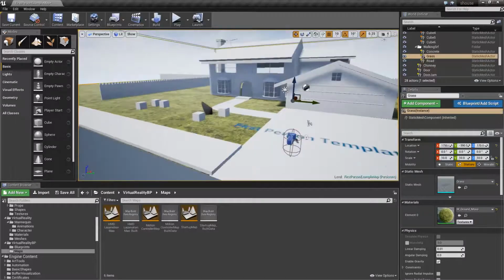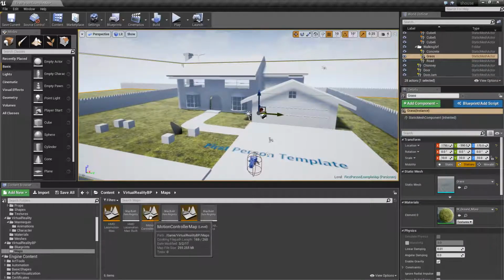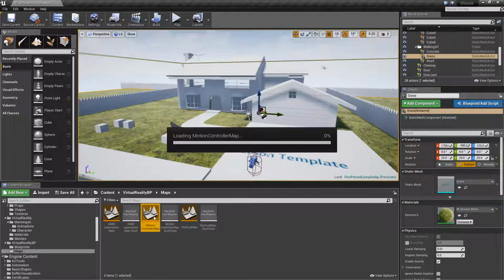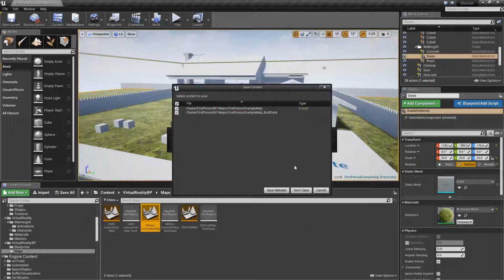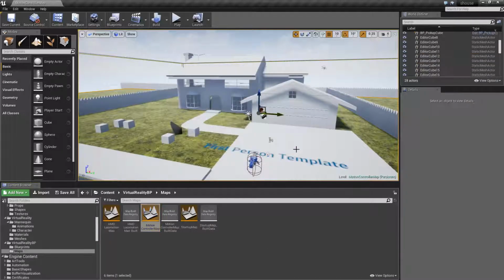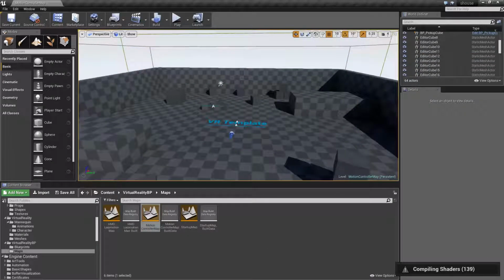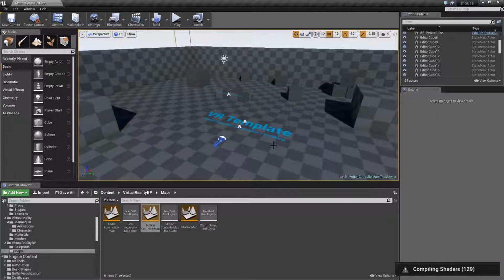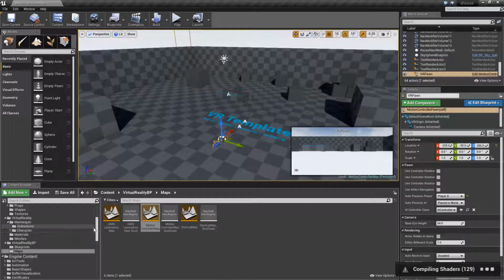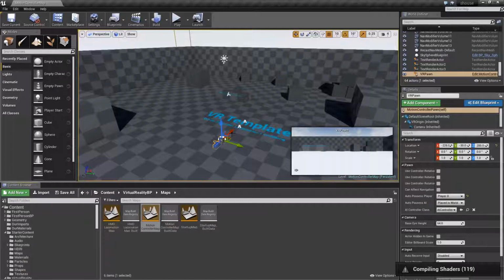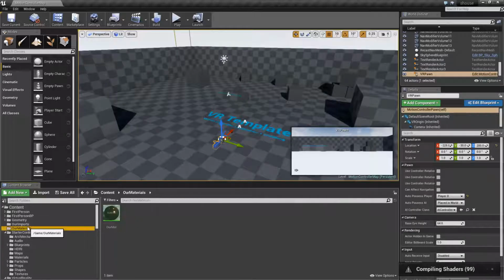Even though you don't want to lose your work, you can grab one of these and double click on, for instance, the motion controller map, which, if you're using a Vive, is the one you want to use. Double click on that, and it'll ask if you want to save, so make sure you save, and it'll open that map up. Now it's as if we made a new file, but we still have all of our old stuff. Let's say you've only just imported your geometry, or maybe you've added some interactivity or made some textures. You can start not from afresh, but with some of your new materials.